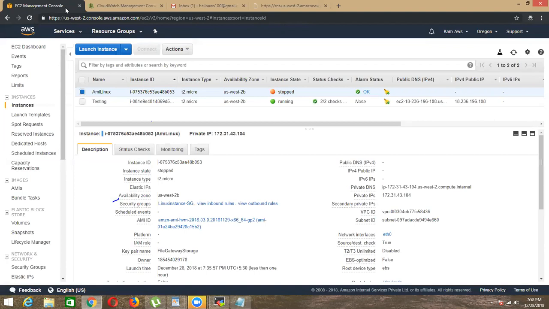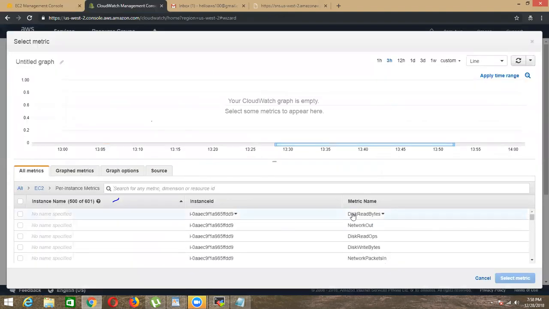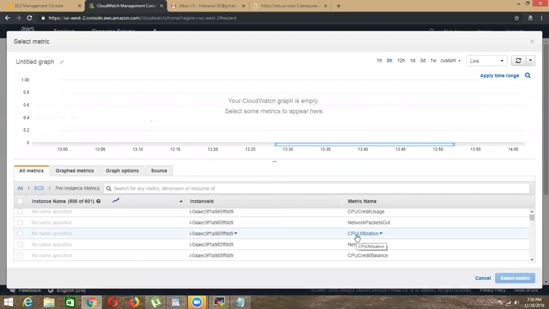Now, how to put load? Load means just put some load on the metric you have given here. I told you the processor CPU utilization. So if you put a lot of pressure on the CPU, the usage will increase toward the threshold of 70-80% or whatever you have set.